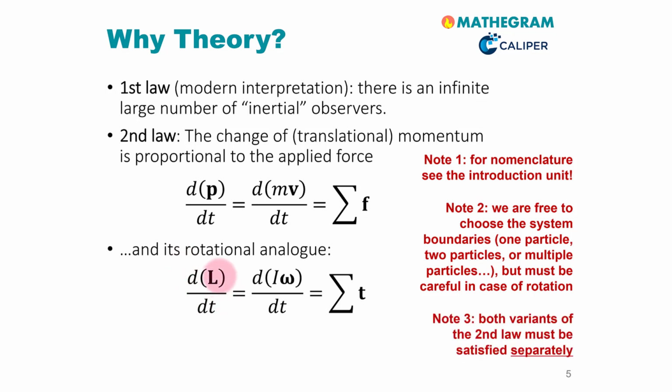Please also note that both equations here, the translational momentum equation and the rotational momentum equation, must be satisfied separately. So both must be satisfied, and it's not enough that only this equation is satisfied. No, both must be satisfied. An important third law is actio et reactio. This is known as Newton's third law, and it simply tells that each action force also has a reaction force as a consequence. We will see that explicitly later.